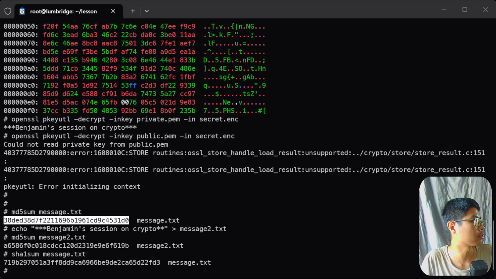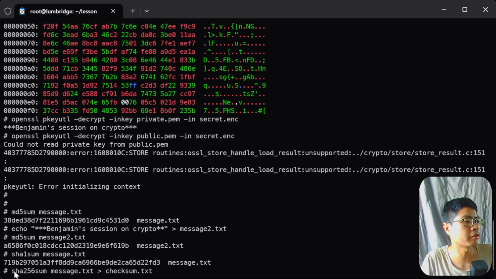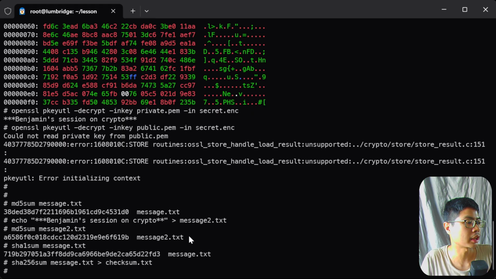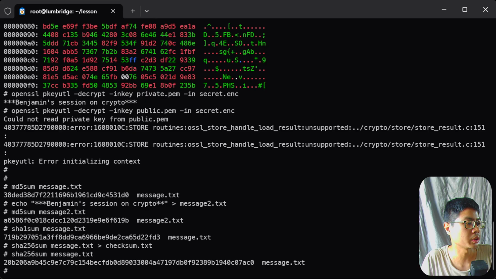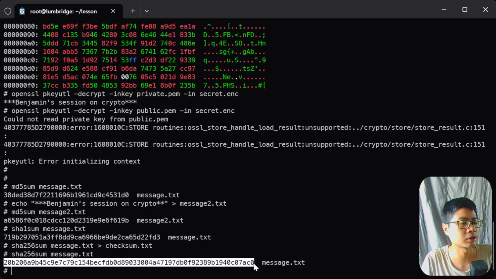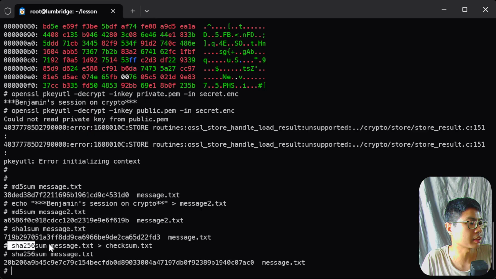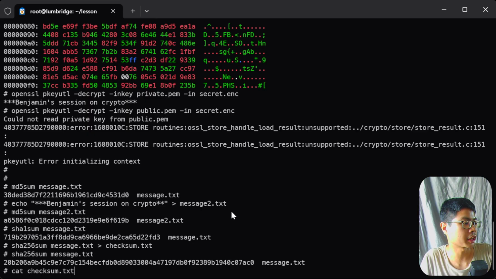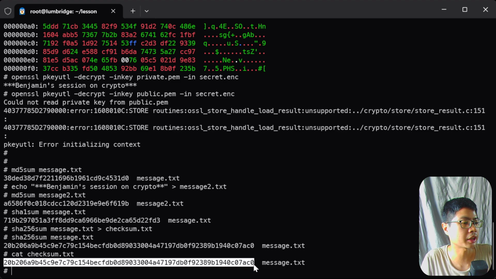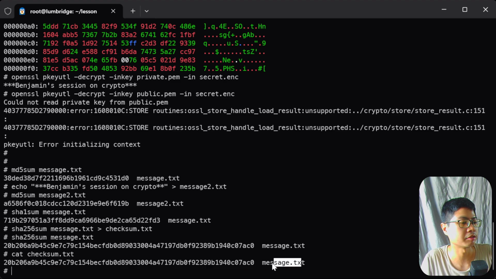Okay, so now we are going to take a look at our very last hashing function, SHA-256. SHA-256 is something that is much more secure, or more contemporary in usage. So you can see it's super long now. It's 64 characters or 256 bits. What we've done earlier is to save this into this file checksum.txt. If you take a look at checksum.txt, it actually contains the hash of the file as well as the file name itself. And so let's do a quick checksum.